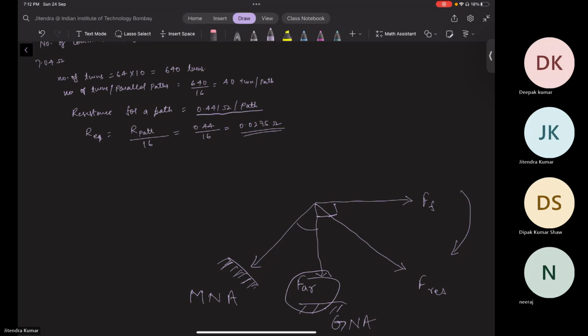But in case of motor, you are giving the inverted supply. So if you are giving the inverted supply, your armature MMF will be something like this, in this direction. Now your resultant will be in this direction, and again your MNA will be in this direction. Since the armature current is inverted in case of motor compared with generator, that's the reason the shifting will start to happen.